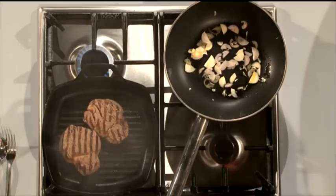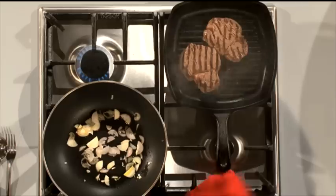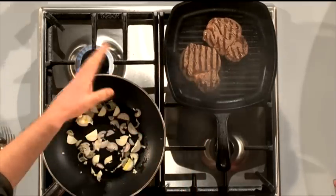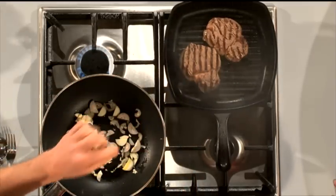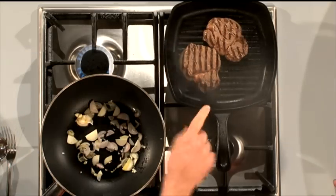So, look, we're going to get this going. What I'm going to do, Maura, just because of time constraints, is swap that over there and put this here. Right, we need to sweat this. How long would you normally cook a steak like that for? Well, I flattened it a little bit. It's going to take about 3 minutes on either side, and of course it all depends on how you like the steak, the thickness and all that kind of stuff. It's a really quick steak to cook, and I just love using this, as I say.